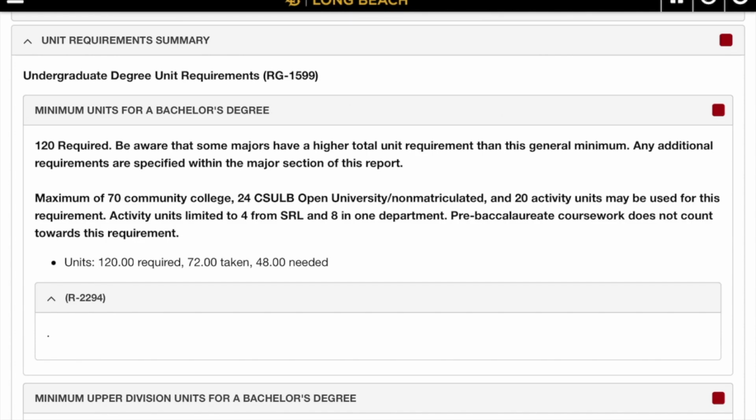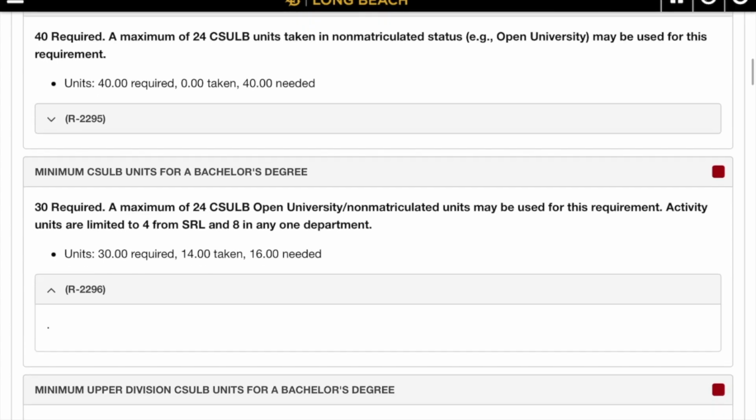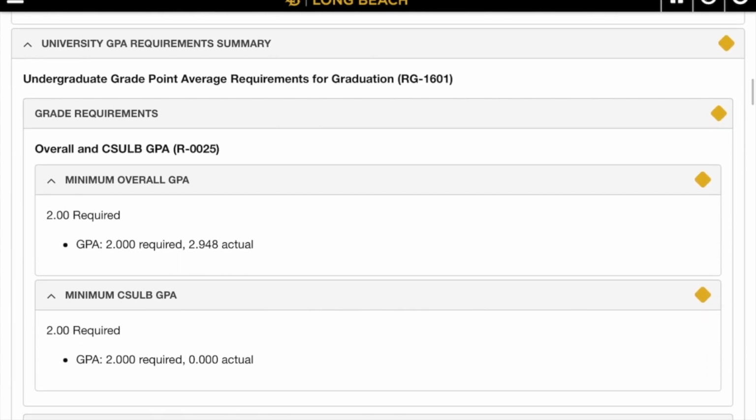Of those 120 units, at least 40 of them need to be upper division units, and the student has not yet earned any upper division units, so there's a red square next to that as well. There's various other unit categories, but let's just pass by those and let's look at the GPA requirements. So you can see that there's a minimum overall GPA. You need to maintain a GPA of 2.0 or above to graduate, and that is shown as an orange diamond, meaning it's in progress.